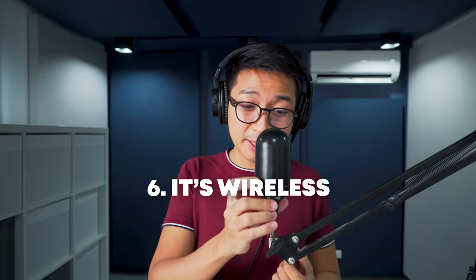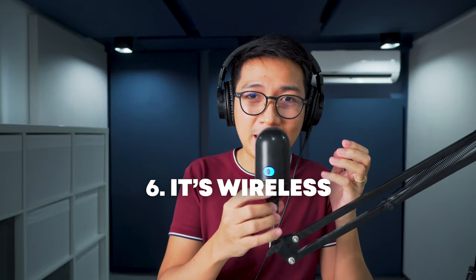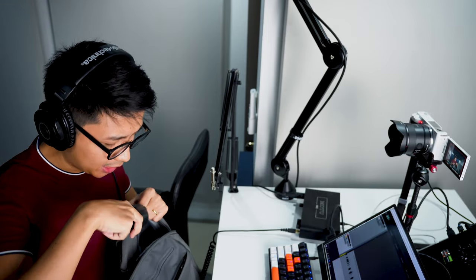Six, it's wireless, which opens up possibilities. Huh, no cables means you can do cool things like this. And it looks neat. So the being light, compact, and wireless make it a great throw-in-the-bag type of microphone. This is the bag I always carry with me.